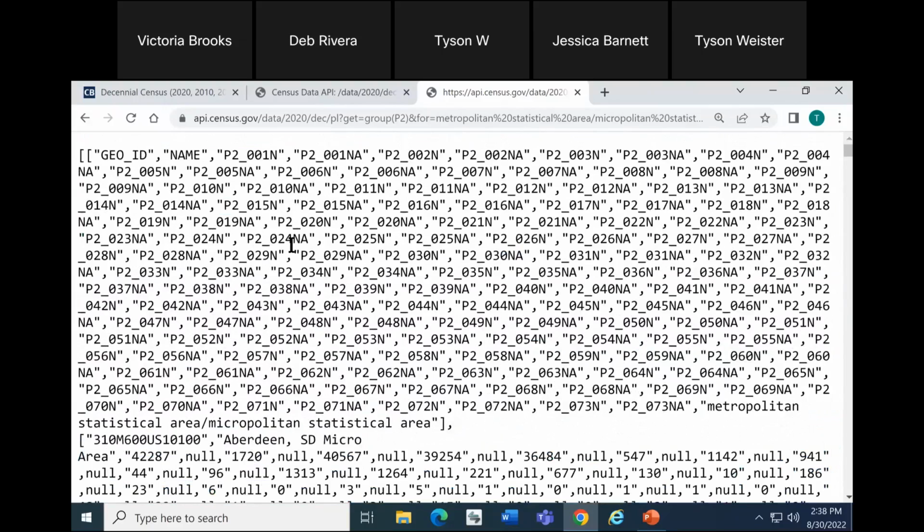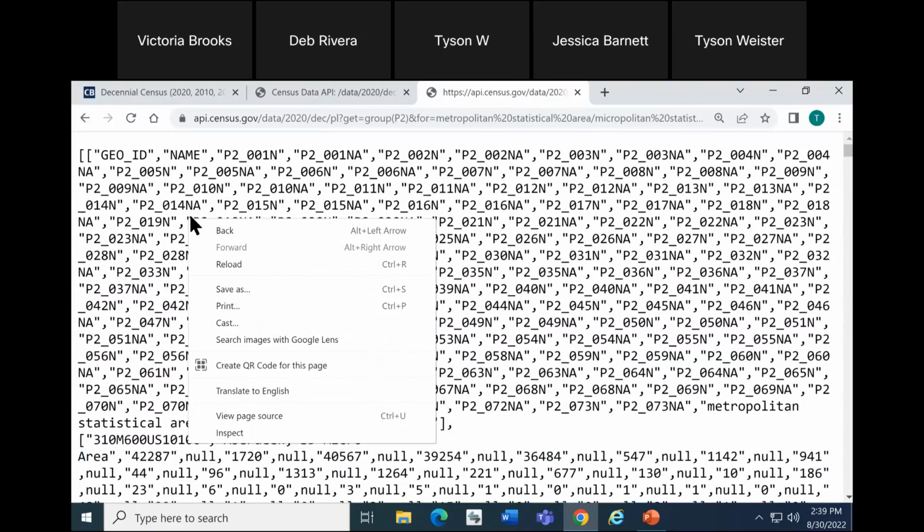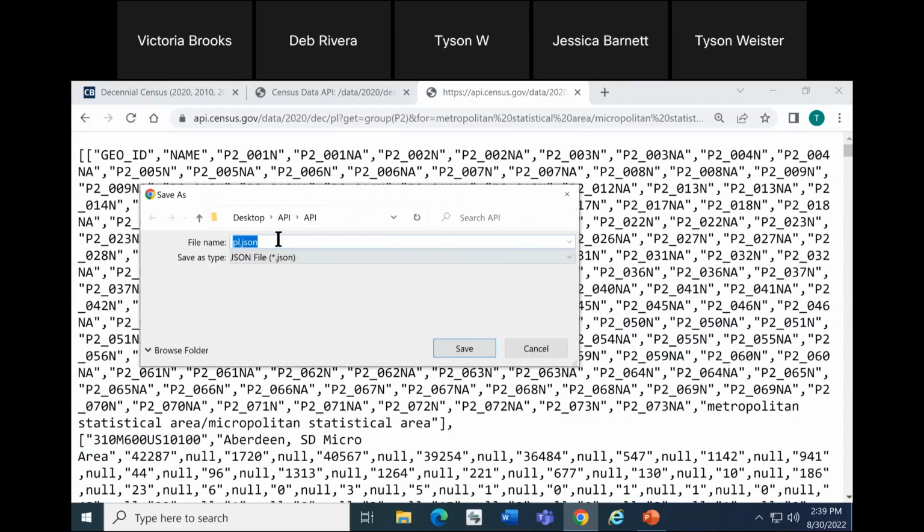What I'd like to show you at this point is how you can save the results in Excel as a CSV file and then make some formatting improvements. So for any of the queries that we've worked on today, you can right-click the page and click Save As. And if you'd like to save that as a CSV file, here I'm going to name the file first, P2 2020, all metro micro areas. The key is that you need to manually put .csv at the end of the file name and then change the dropdown to all files.